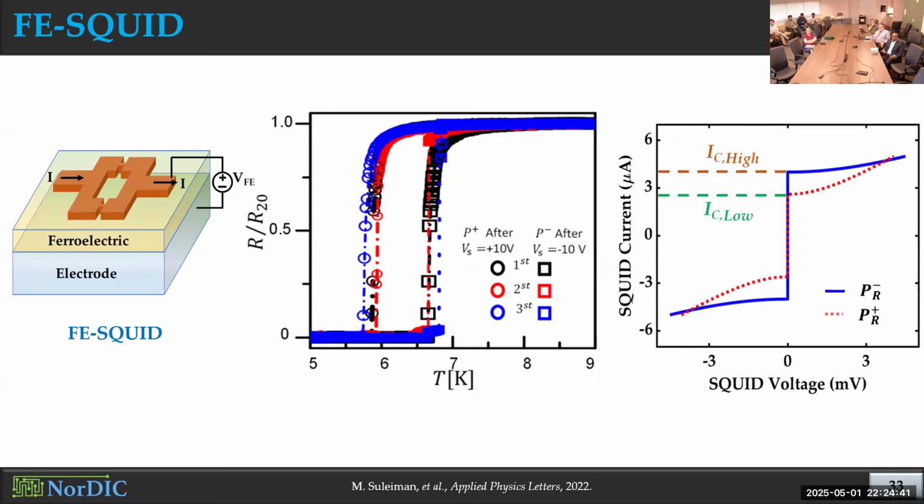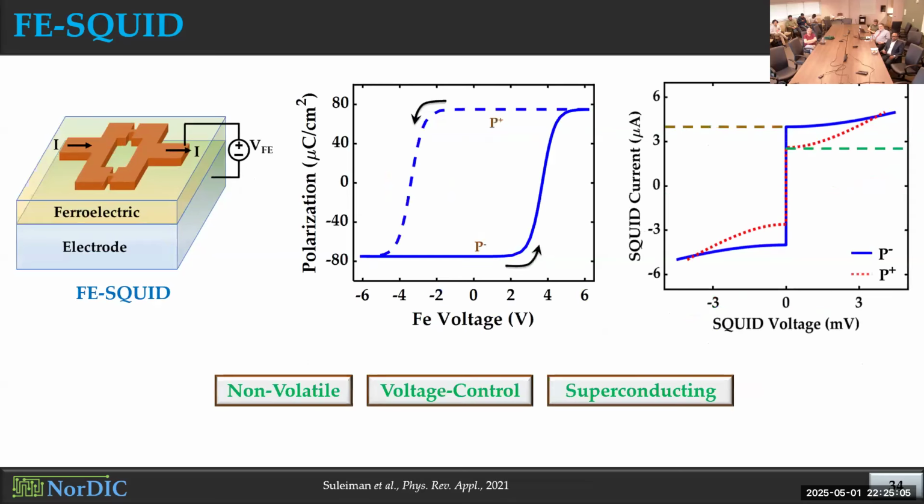And we see this effect in the IV characteristics of the superconducting device. And as you can see, the two polarization states of the ferroelectric material lead to two different critical current levels. That means we have two different switching thresholds. So this critical current actually determines the switching from superconducting state to the resistive state for any superconducting device. So this ferroelectric SQUID device here gives us non-volatile behavior from the ferroelectric material, which is good for memory applications. And as I mentioned, they are already used for room temperature memories.